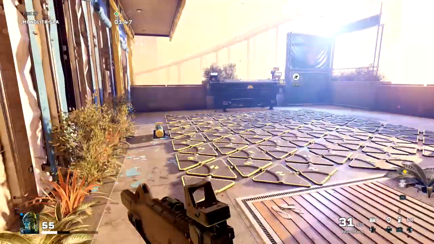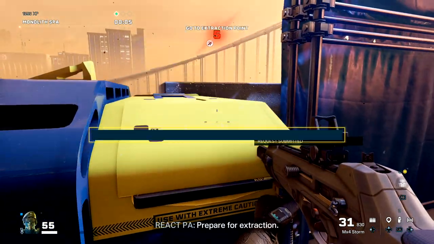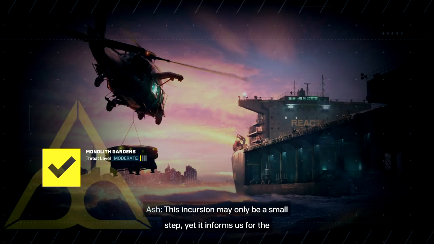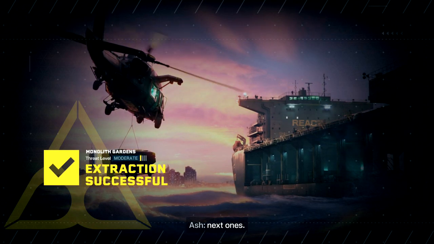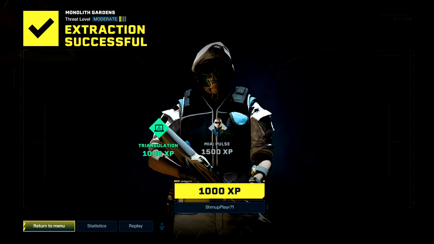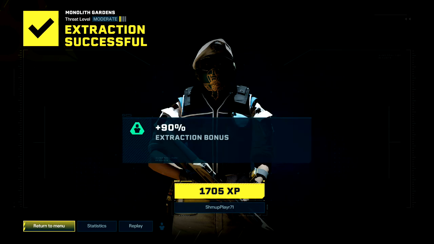You can see how that'd be easier with... This incursion may only be a small step, yet it informs us for the next one. So you can see how that'd be a lot easier with three people, because co-op, you can have a person on each of them, like suitcases.